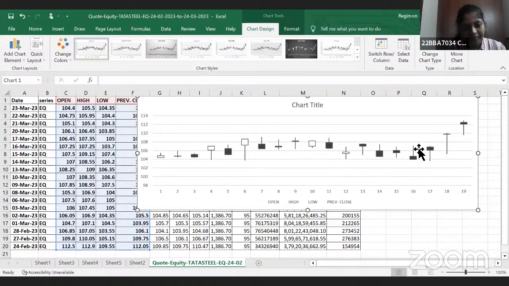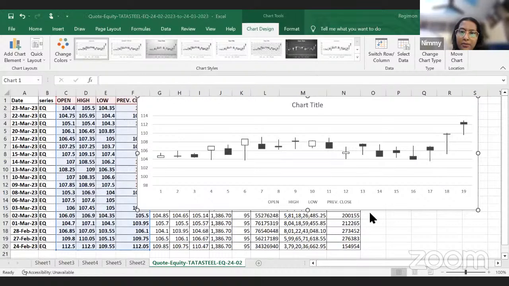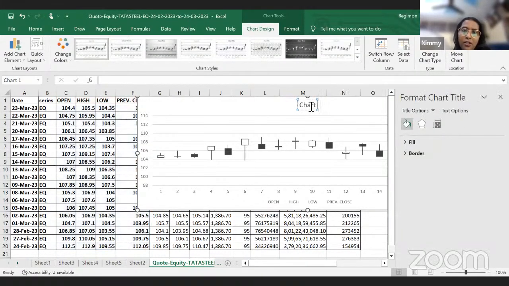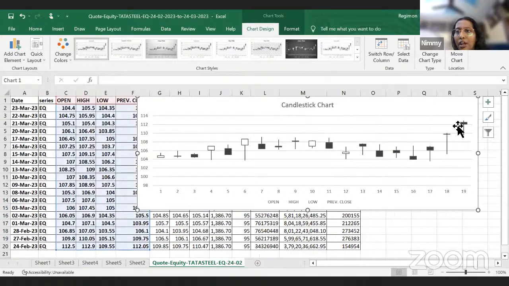Yes. This is called a candlestick chart. This is known as a candlestick chart. Now, can you tell me what is the trend?